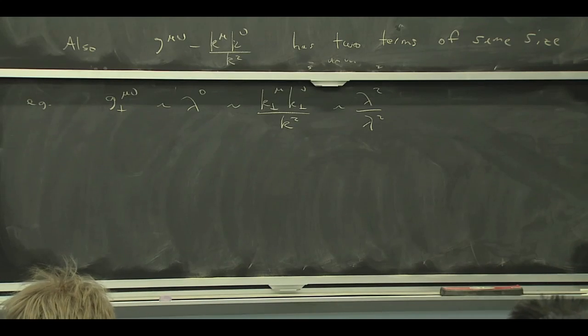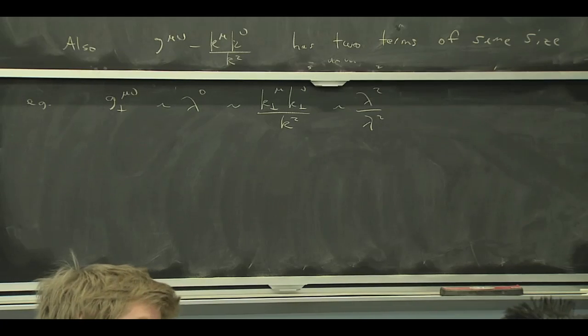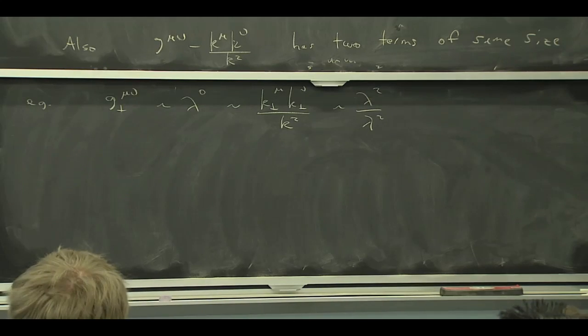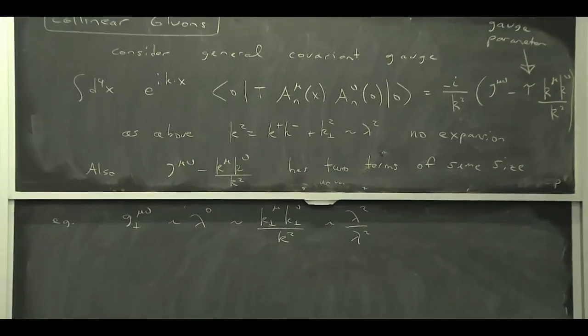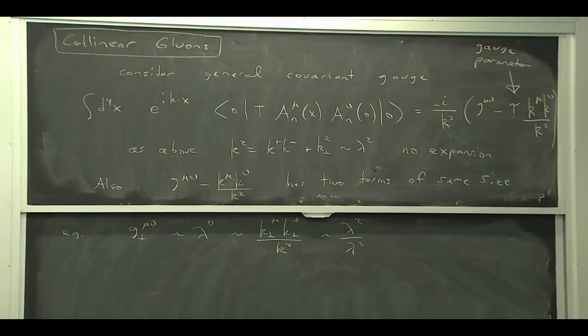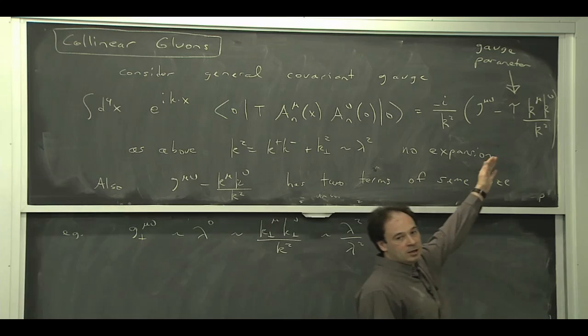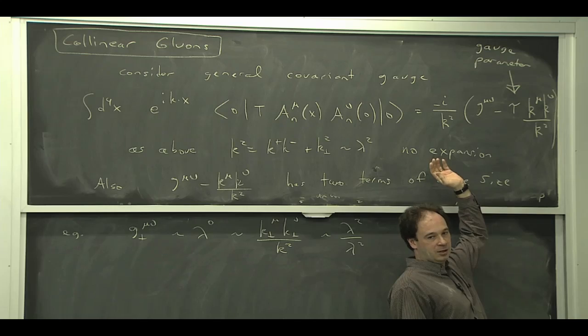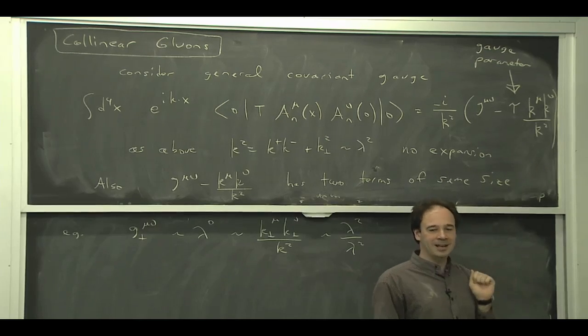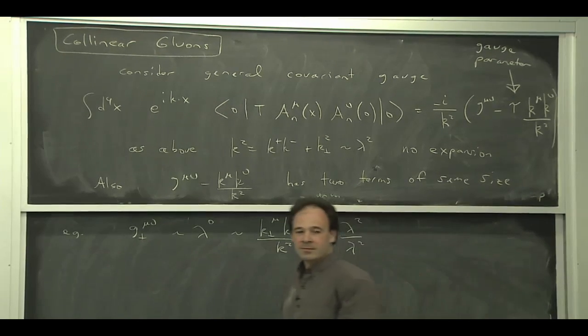Yep. If it happened that didn't work out, could you choose the gauge parameter to have a scaling with lambda? You could, but then you'd be restricted to the classic gauges that you would be able to use in the effective theory, and then you'd have to ask what gauge invariance would mean. So if I don't make any restrictions on tau, I don't assign a power counting to it, that means that my effective theory should allow all these gauges. And I actually want that. That's a good question.